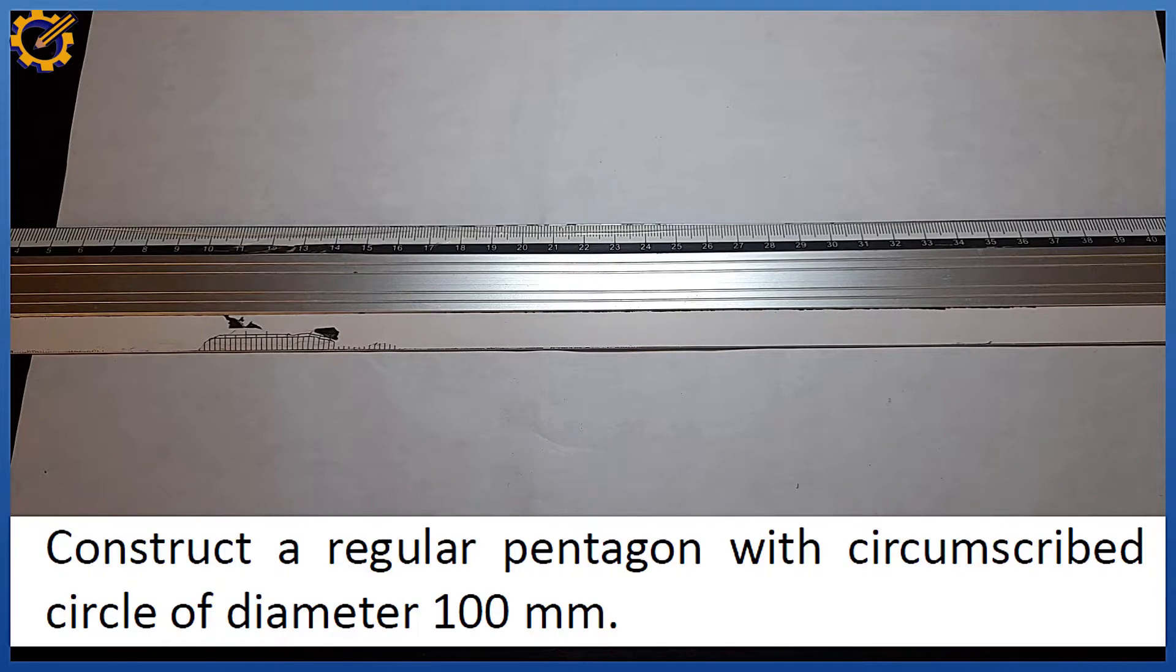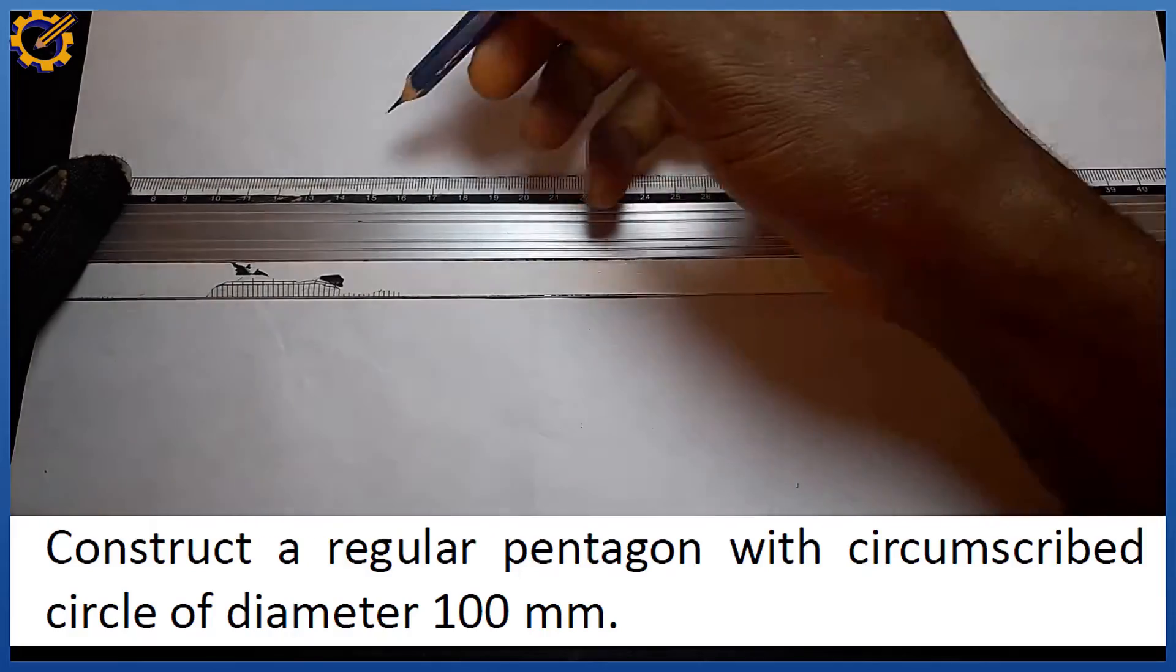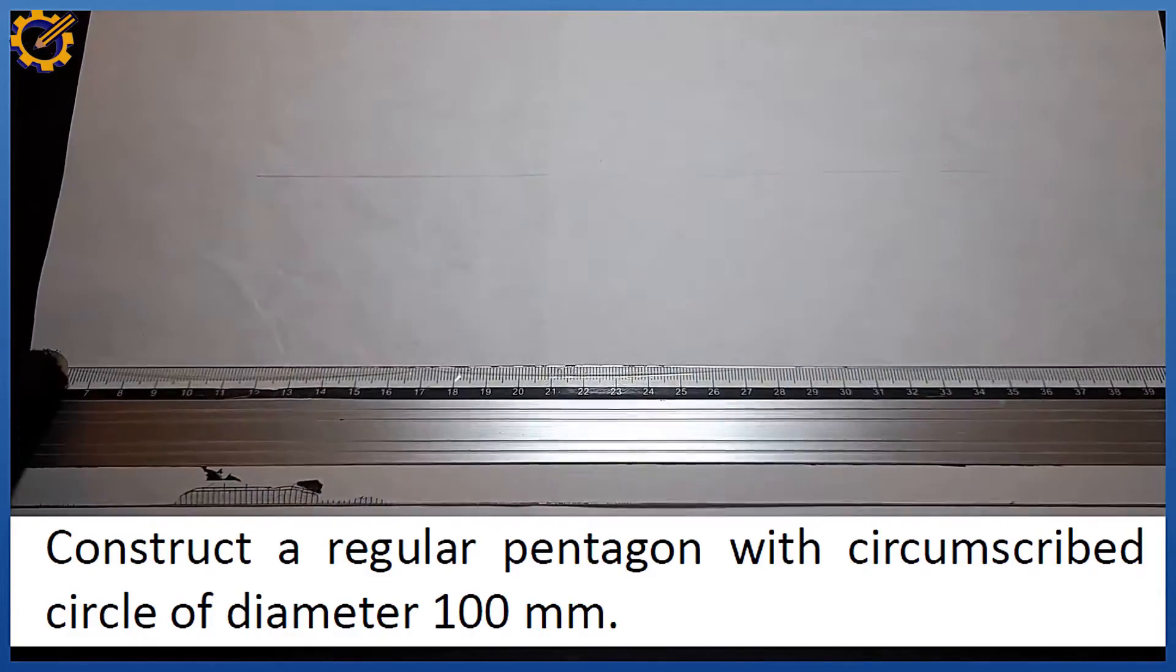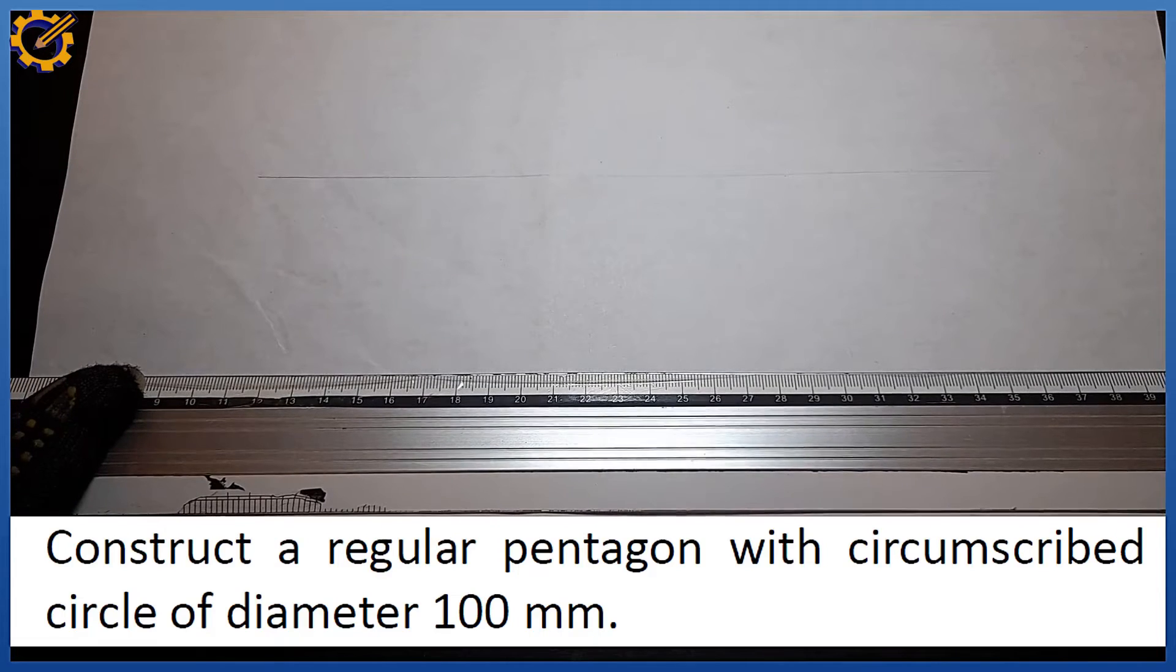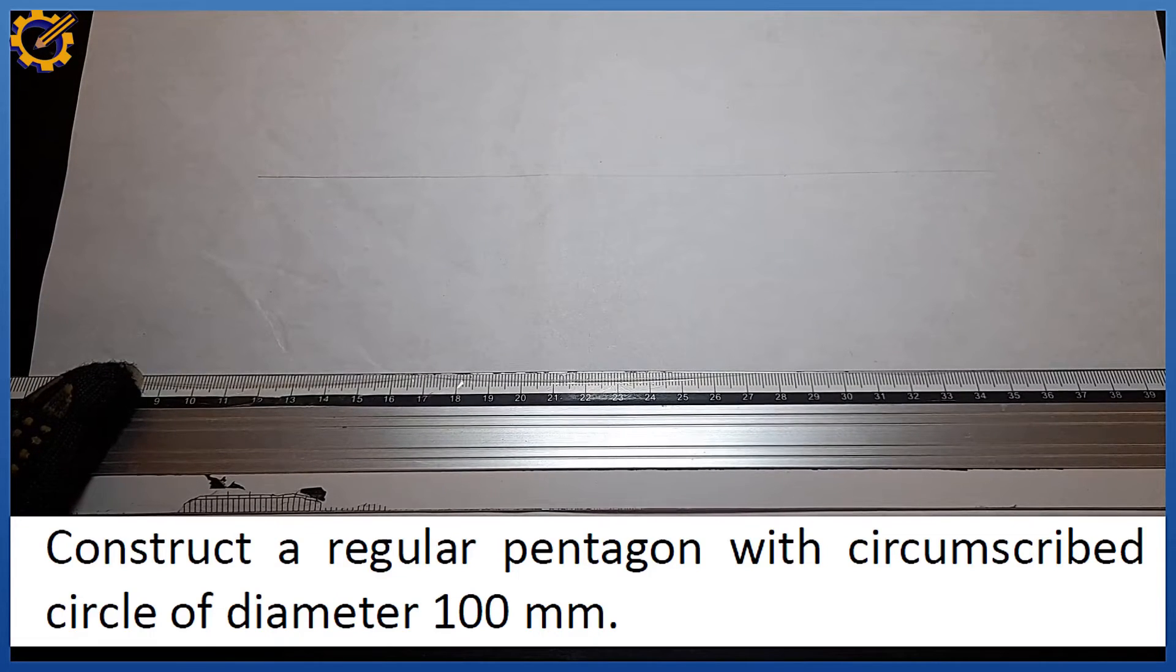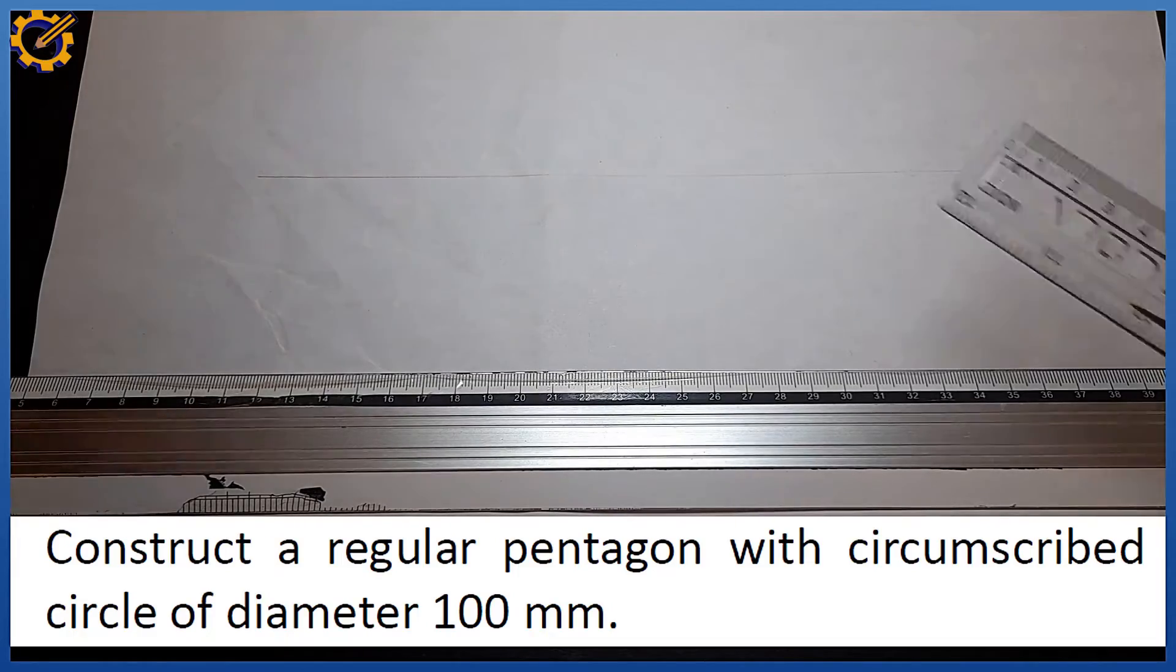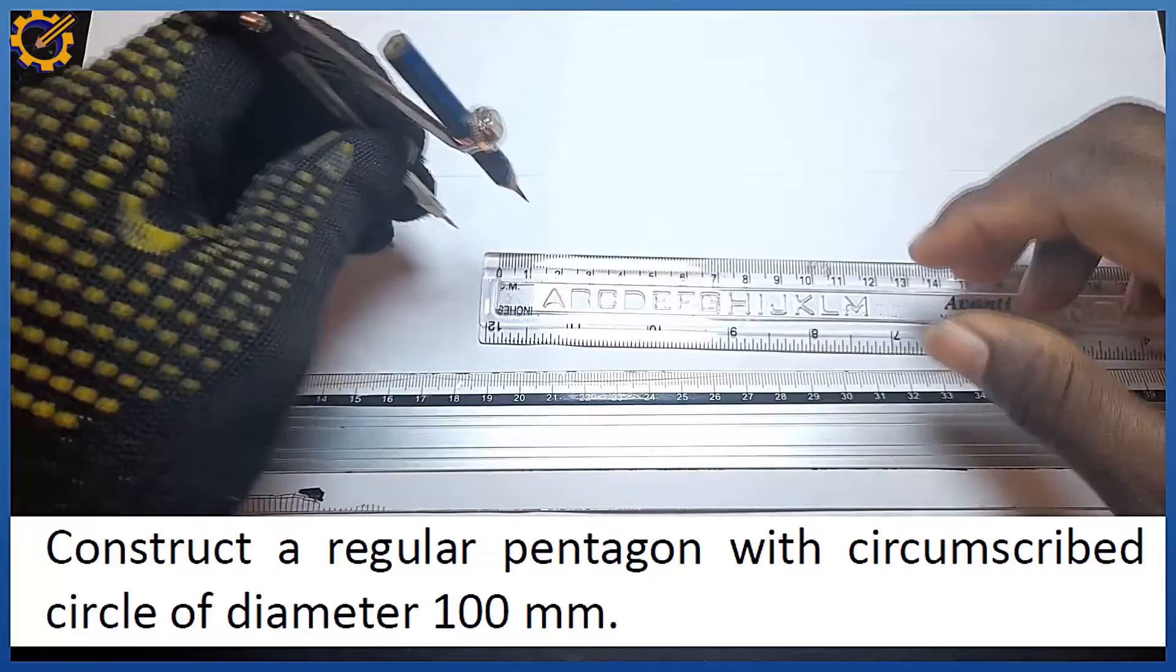The very first thing we are going to do here is produce a thin horizontal line like this. After producing that thin horizontal line, the next thing is I'm going to pick my compass and produce a circle. With this being my ruler.